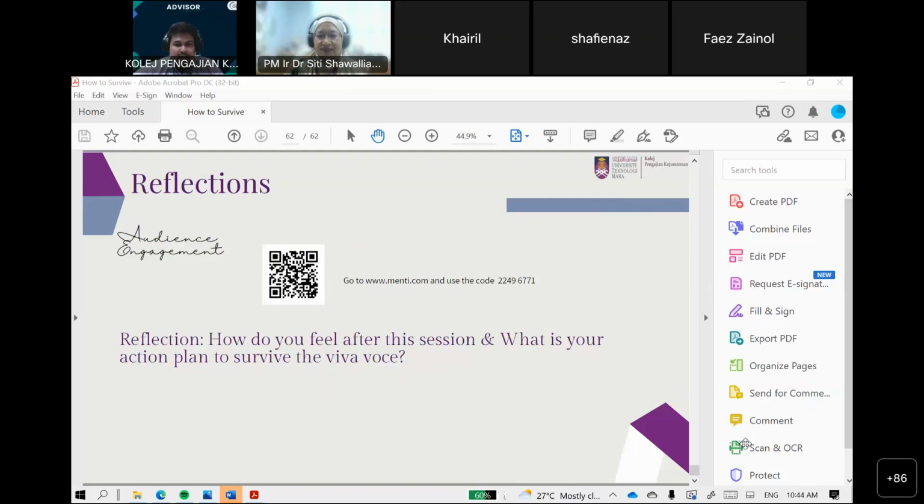Okay. So there's another question in the chat box, Doctor. Is there a possibility that the examiner asks us to show the raw data file? Okay. There are possibilities, so just make sure you organize them well. If they are not satisfied, because sometimes they try to find why do you get these results, and then you might say, oh, this is based on my raw data. They would like to go to that extent. So in that case, just get ready with your data file lah, raw data file. Make sure it's organized lah.